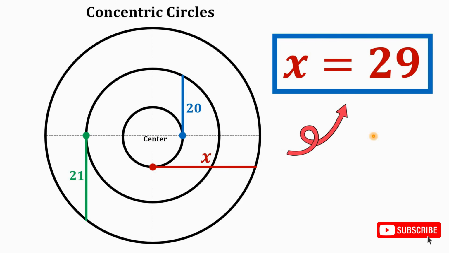And now, let's have a simple challenge. Take note that if we square this tangent segment 20, add to this tangent segment 21, so 20 squared plus 21 squared simply equal to 29 squared. Now, can you find the correct configuration on this figure so that we can use the property of a right triangle? Because take note, these 3 points creates a right triangle.